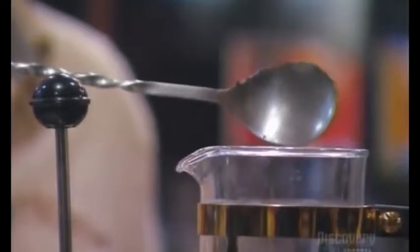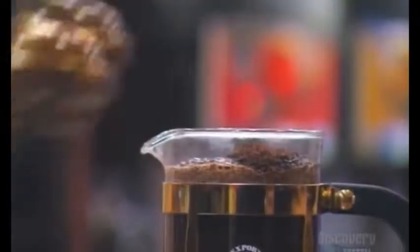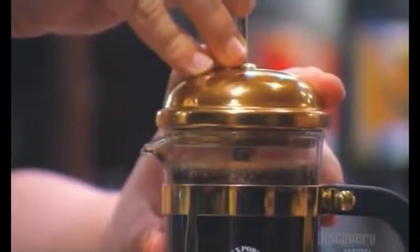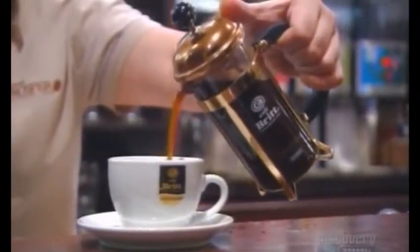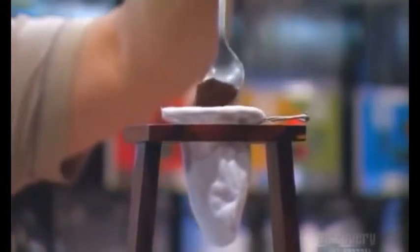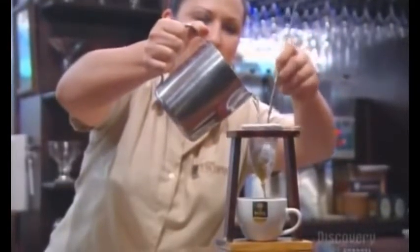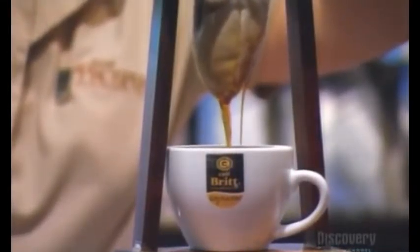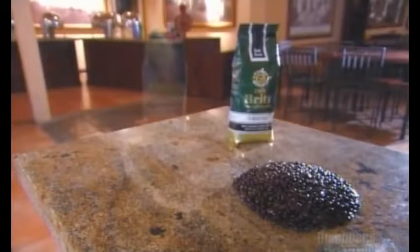The barista also demonstrates how to use a French press or cafetière. She adds boiling water to the coffee grounds, then pushes them down to the base. Again, she applies pressure, manually this time, to extract the coffee's aroma. Finally, she demonstrates how Costa Ricans make a traditional cup of coffee. She places a correador, a fine cotton sieve, over the cup, pressing on the ground coffee with a spoon as she pours in boiling water. No matter which one you choose, with the right gourmet roast, all 3 methods will produce an outstanding cup of rich, flavorful coffee.